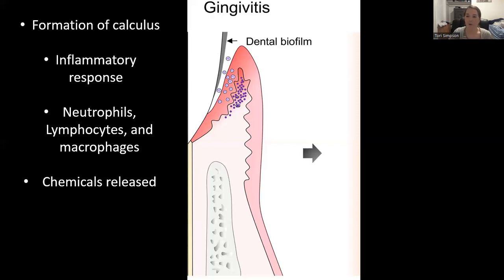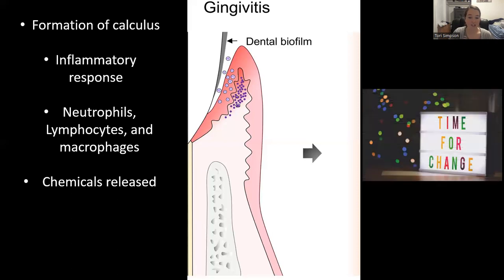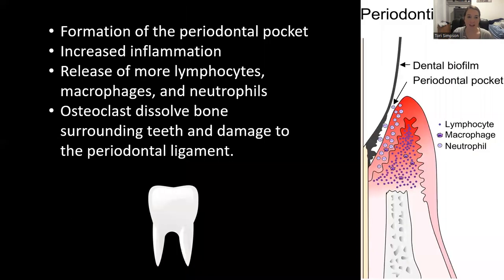And at this stage in the progression, it can be reversed with proper oral care and professional dental cleanings. However, if changes are not made, that damage will progress to periodontitis, also known as periodontal disease. At this stage, the process of dysbiosis is more extreme. The increased pathogenic bacteria within the subgingival space creates a periodontal pocket. This is due to the mast cells and nerves releasing histamine and substance P, which causes dilation of local blood vessels, resulting in swelling gingiva.